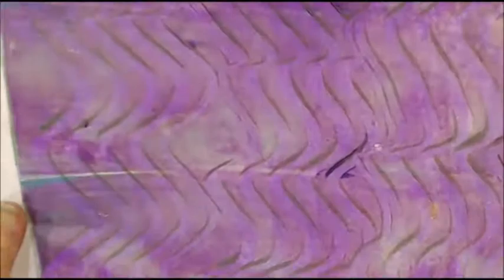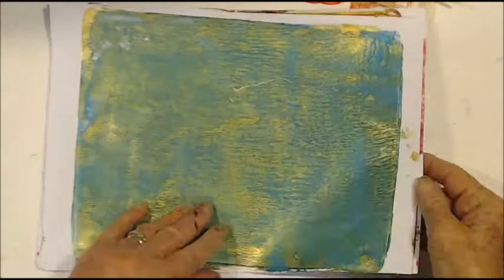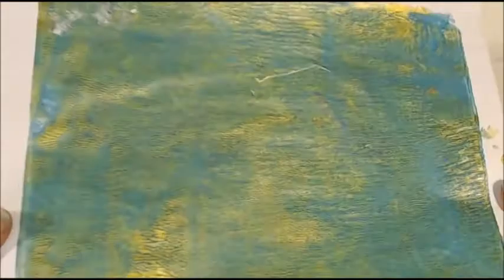It's the one that I did a double take on, put the ziggly lines on it. And this is the shadow print of the ziggly lines, which is quite cool. This here is pretty, very pretty. I don't know if you can see it, but the green is laced with gold. Really lovely.